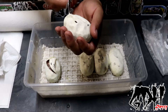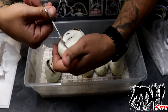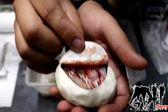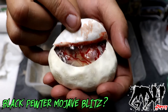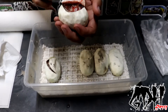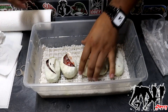Come on special blitz! I don't have any experience hatching out any blitz combo, so I may not know if I hit it right away unless we see some completely whacked out pattern. Oh, that's very very nice. Not too sure what that is — that looks like maybe a special blitz combo. Very blushed out, could have yellow belly, could be mojave. Could be a pewter combo of some sort too, because it does have black pastel in the pairing. Maybe that's a black pewter mojave with the possibility of yellow belly as well. Won't know a lot of these until they come out of the egg.